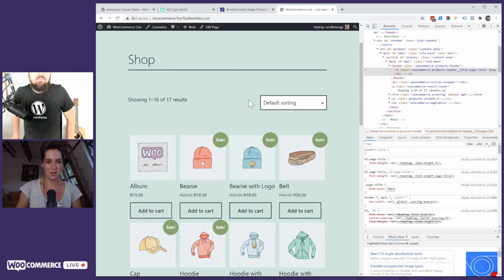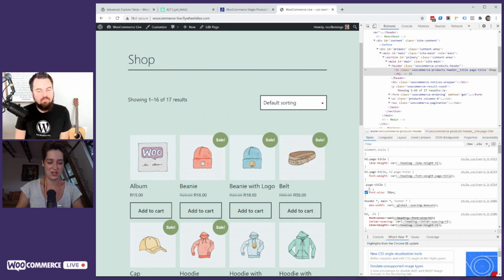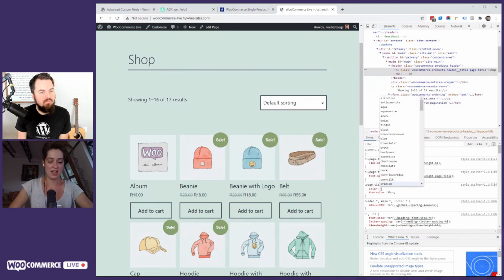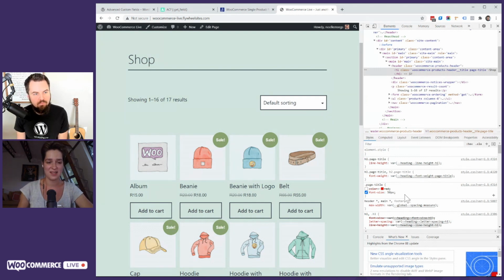So this, of course, is a very, very small example, and I could continue and say color, and I can change it to something, and you can kind of build up things like that, and then use that as a base. And Noelle, could I just add here too? The thing that's amazing about using the inspector is that all of this is happening locally. So you're not changing your actual site right now.